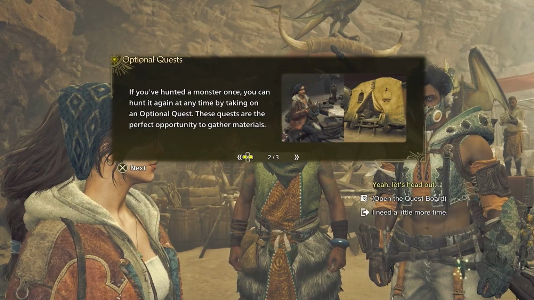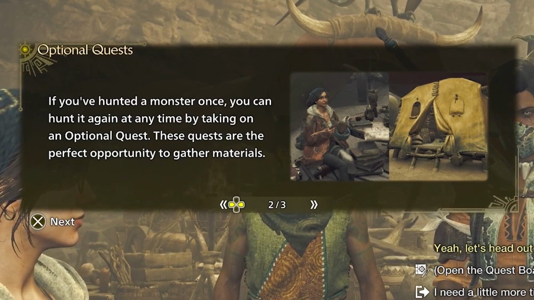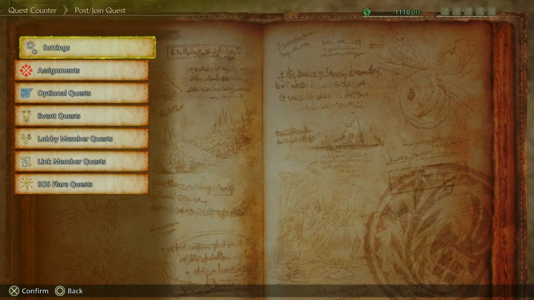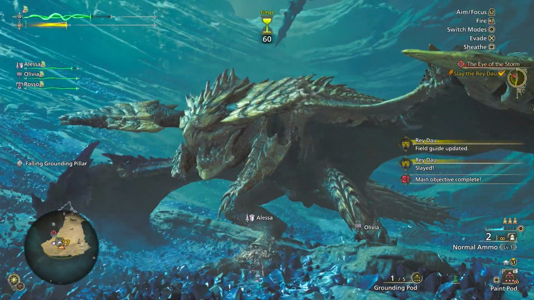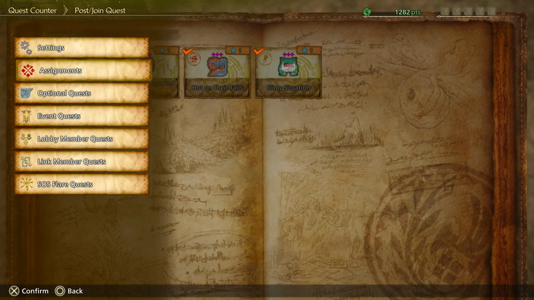The next one we're going to talk about is optional quests. Whenever you have defeated a monster in the main story, if you go back to Alma and select her and click on the quest and then go down to optional quest, you'll notice that the exact same monster that you defeated shows up there. Here's a fun little trick and an example of how this works. If you have defeated Rey Dau in your main story, if you go to Alma, you'll see the optional Rey Dau quest there right away.